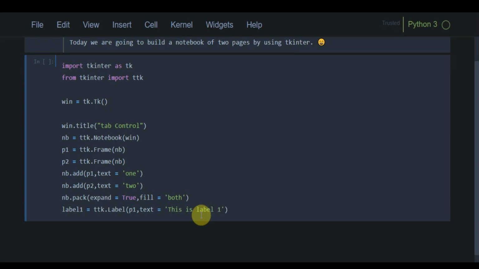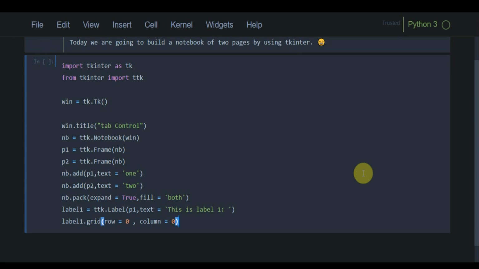Now I need to grid this label 1 onto my screen. We all know the grid function. It takes row and column, so I am using row 0 and column 0, because it is our first label on page 1.